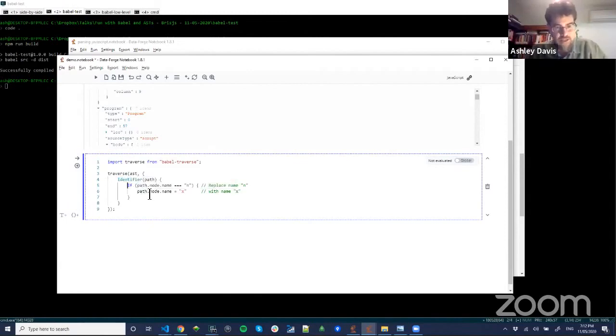Within that function, we're going to make a modification to the tree. If we see an identifier named N, we're going to replace it with an identifier named X. This is pretty simple stuff. In our compilation pipeline, we're basically changing the name of a variable. Pretty simple, but you could imagine if you were writing an IDE, like Visual Studio Code or something like that, this could actually be the starting point of a refactor rename function.